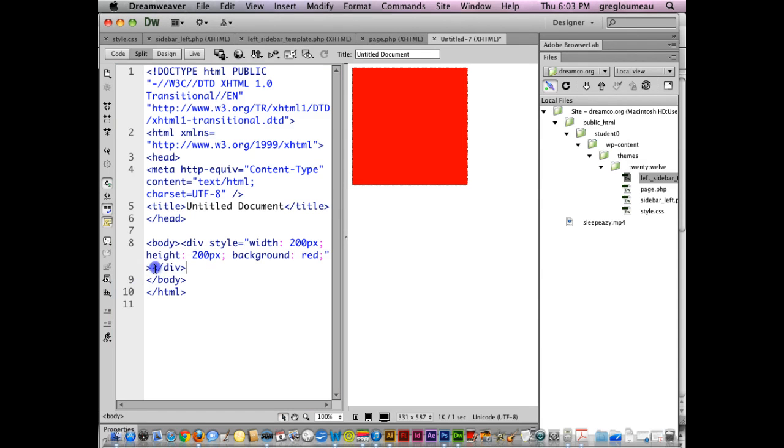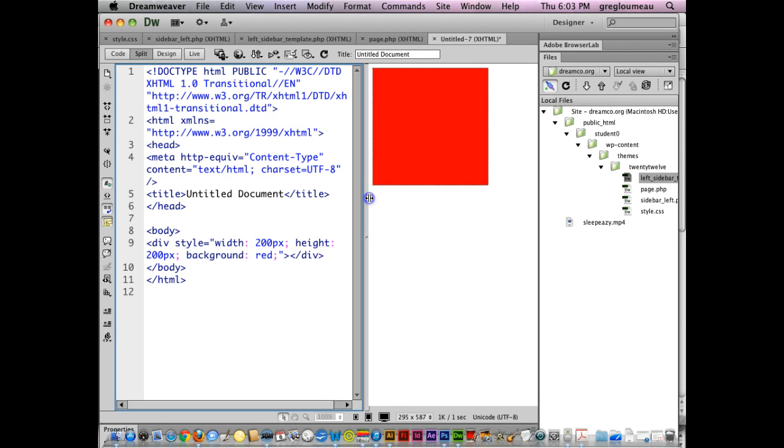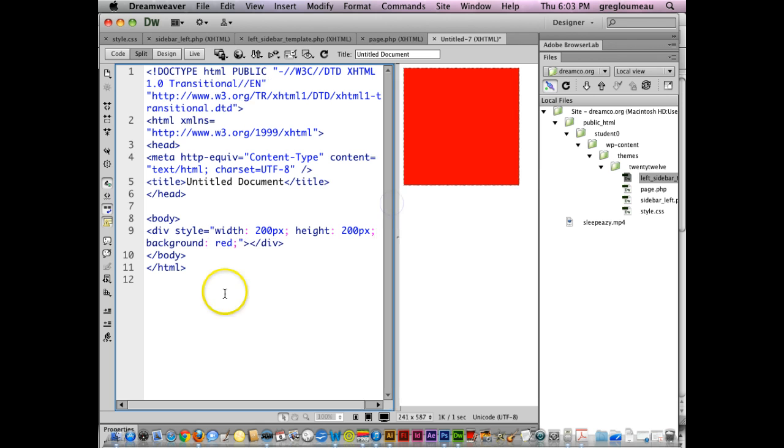Now, if I want to put some content in that div, I click between the beginning and the end div tags. Let me try and make this a little clearer. It's hard because my screen is so small. Okay, so I click. I'm going to push this down so you can see that this is the beginning div tag, and this is the end div tag. Now, if I want to put content in here, I just say, you know, this is my content. I put it in between the div tags, and it appears right there.